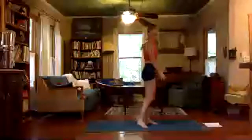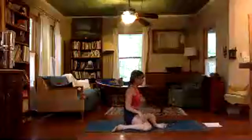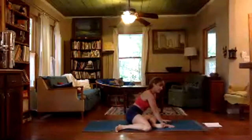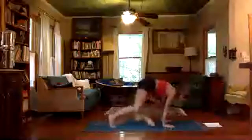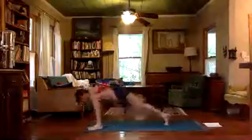On the ground, shin box. Take your right leg back, your left shin forward. Slow, reach your hands forward. Lean forward, right foot forward to mountain climber. Come back to shin box and switch. Left foot forward, shin box, and switch.